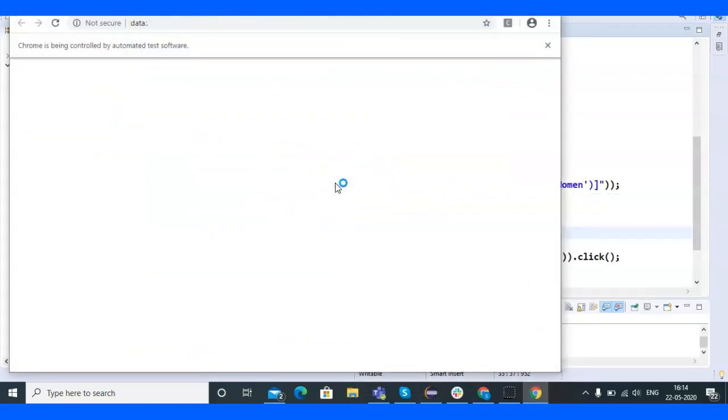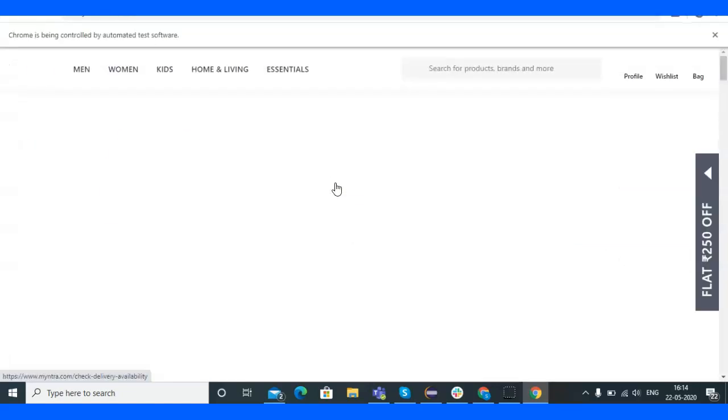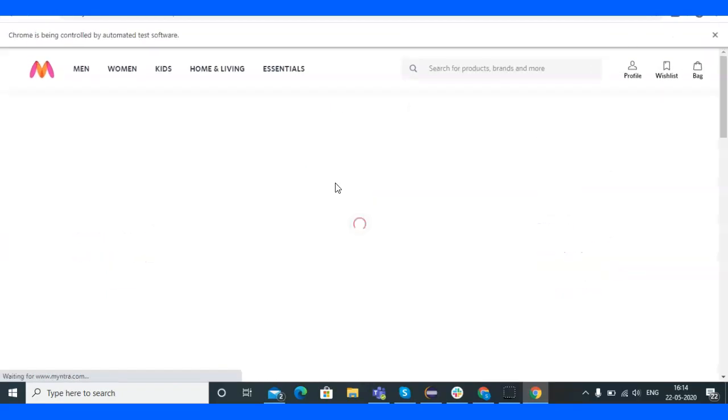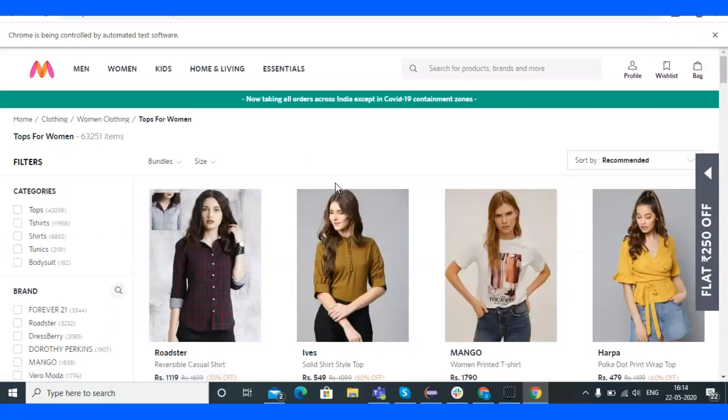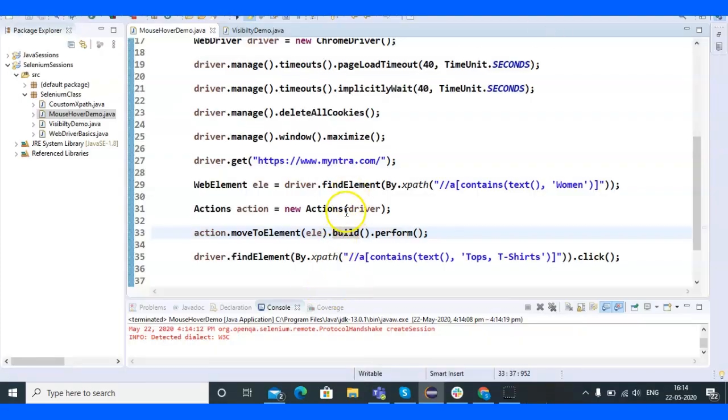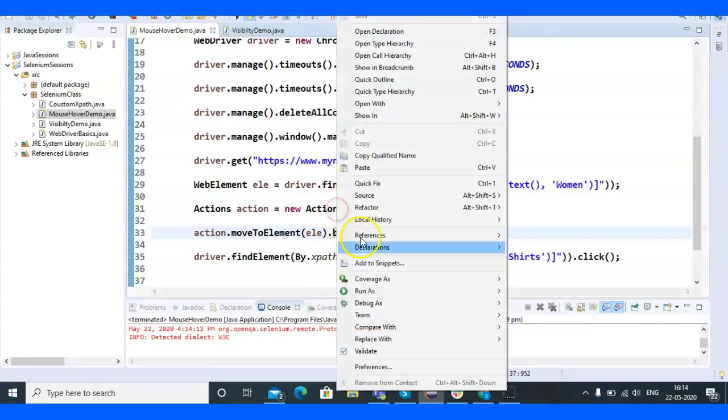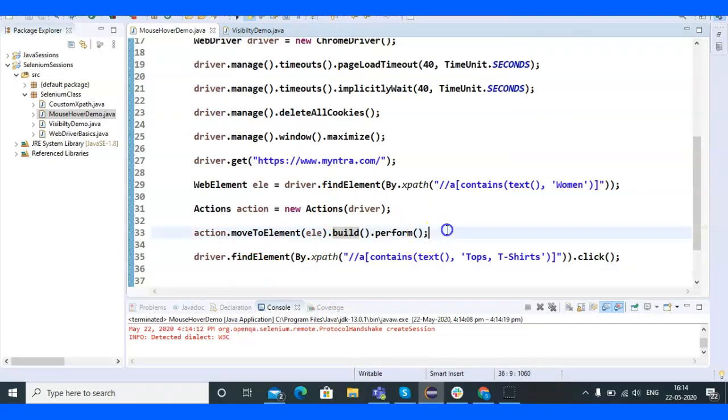It launched my browser, it maximized the window, it opened the website myntra.com, it clicked that subcategory. Can you see this? I'll show you again, because it's too fast. So I'll put Thread.sleep over here. Just a moment, where do I put it?